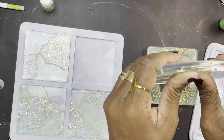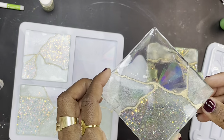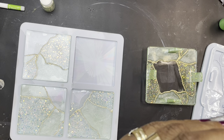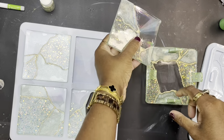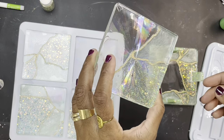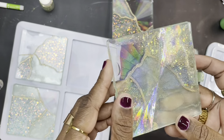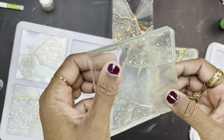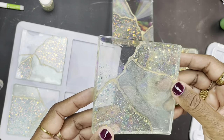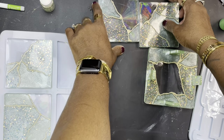Gosh, okay, it's still bendy a little bit, but you can see those little holes in it, but you can see the holographic in there. I wonder how I can get those little holes out. I know for one, let's sit that right there for a moment. Like if I could figure out how to keep those little holes from setting in, like I put one on top of each other last night before I went to bed, and that's just what I did, friend. Just what I did. Okay.